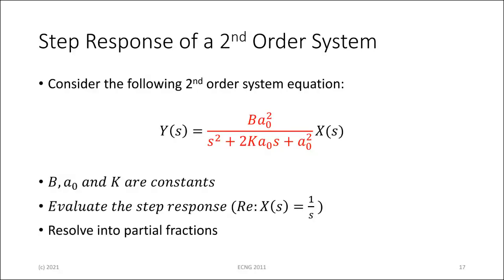So where we ended yesterday, we started talking about the responses of first and second order systems. And we saw that the step response for our first order system had two parts, a transient and a steady state response. The behavior of the transient part is determined by the system transfer function, and the steady state part is determined by the input signal that you input.